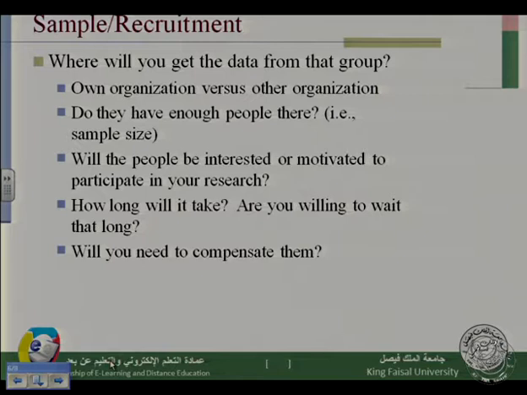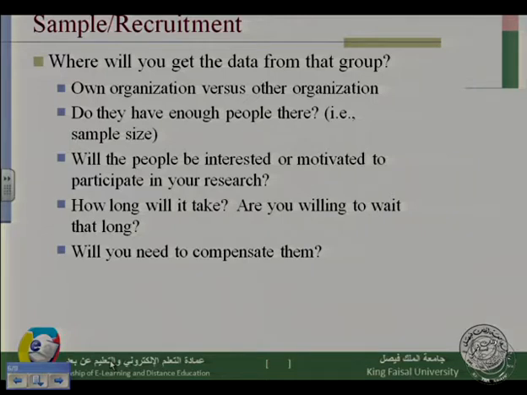Own organization versus other organization, and this is very important. Are you going to conduct the study in your own organization? If you are a teacher, are you going to conduct this in the school where you are teaching? Because it's different and difficult to go to other schools to conduct your study. Why? Because you have all the facilities, you have all the logistic support from your colleagues, your teachers, your headmasters, etc. So it's sometimes different to conduct a study in your organization than in another organization, and it could be vice versa. Maybe you would find more difficulties in your own organization than in other organizations.